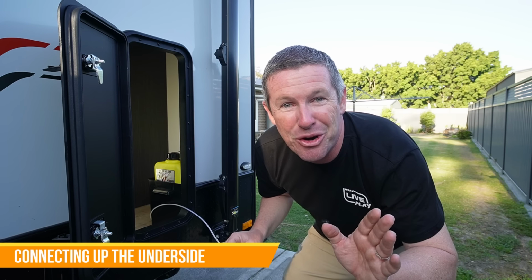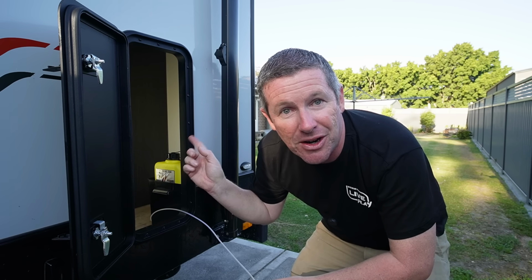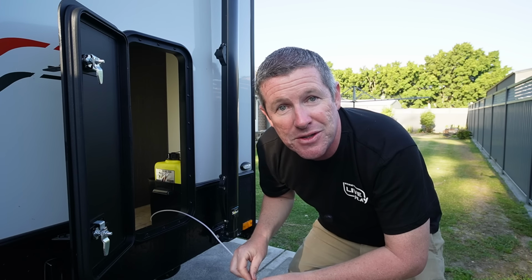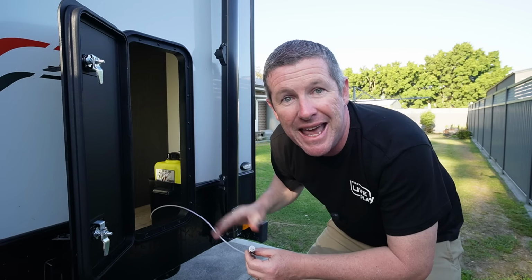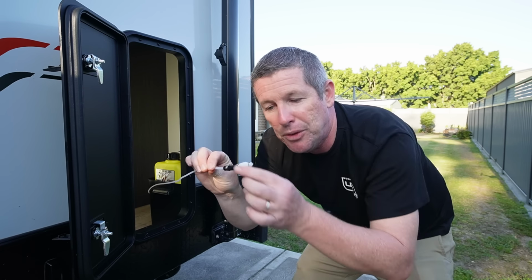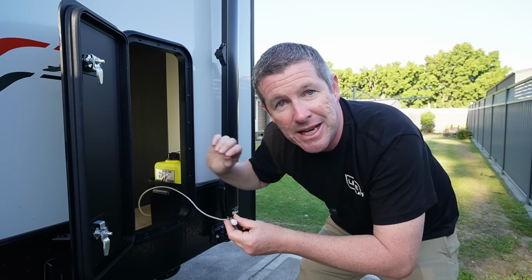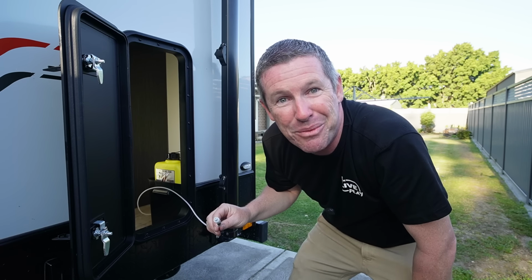So this part of the install for me has been really easy so far. The connection point on the opposite side, down under the bunks that Jayco used to run all their cabling and whatnot down through the floor, I've been able to use that to run the fuel line up from underneath and through under all the cupboards and into this rear boot hatch area that we've got in our Jayco Journey. I put the male fitting on that goes onto the tank, crimped it all into place. So now I can plug it into the tank and then start feeding this back through to the other side. So I'll meet you over there and then I'll show you exactly what we've got to do for the rest of it.